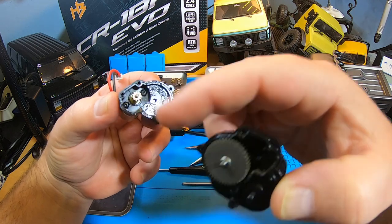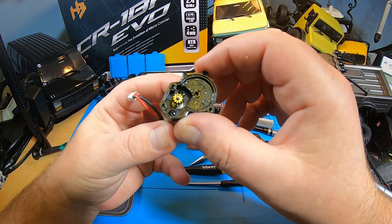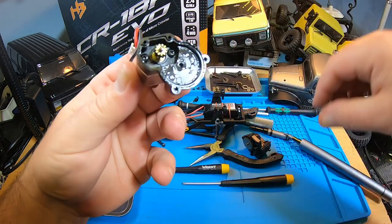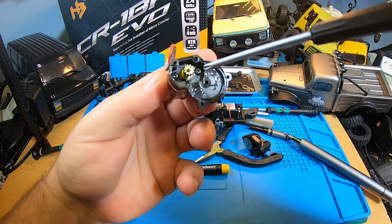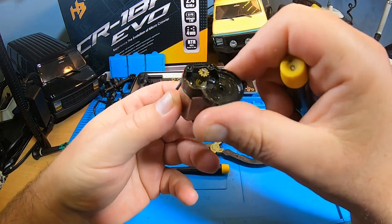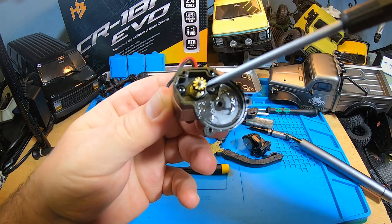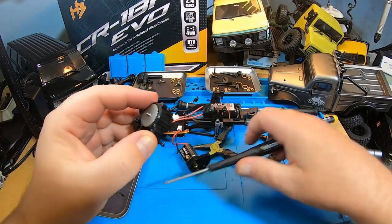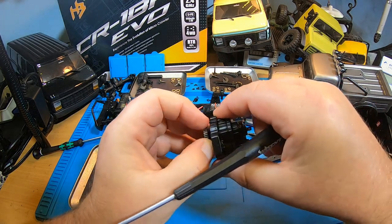Metal gears, check, super nicely greased. And here sits the motor, the 130 motor, held by two screws, also Phillips head. Those are M2 screws, I think I can see it. Won't remove the motor now, that's not necessary. Brass pinion, 11 tooth, I guess. Confirmed, 11 tooth pinion. And this metal gear can be taken out from this side.